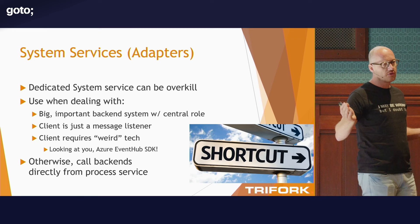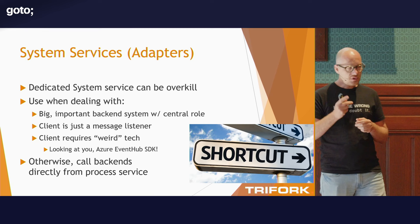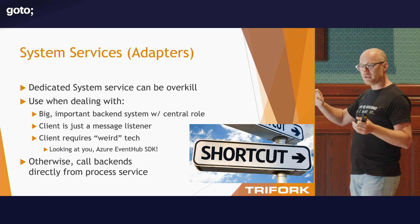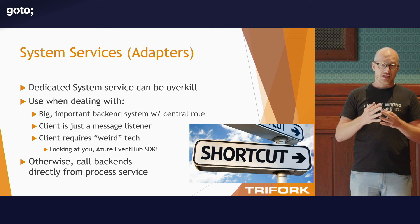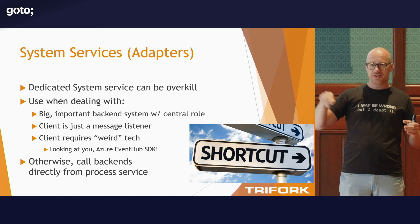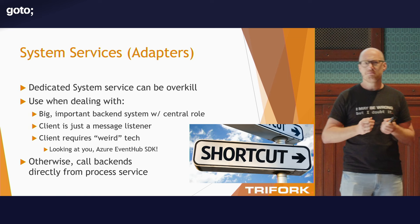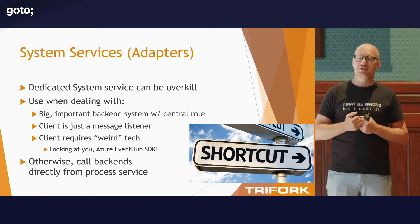But if that's not the case, you don't necessarily need a dedicated system service — just use a process that talks to a backend directly. Interestingly, yesterday there was a talk here about progressive delivery in microservices from Matt Turner, and he was showing an architecture where they were building system adapters for literally everything — even a database. They have an architecture where everything internally is just gRPC, and if they need to talk to a database they put a small adapter in front of it — not typically written in Go because apparently the Go ODBC is like a hack — so they use .NET or Java to interact with the database and put a little API in front to send SQL over gRPC.